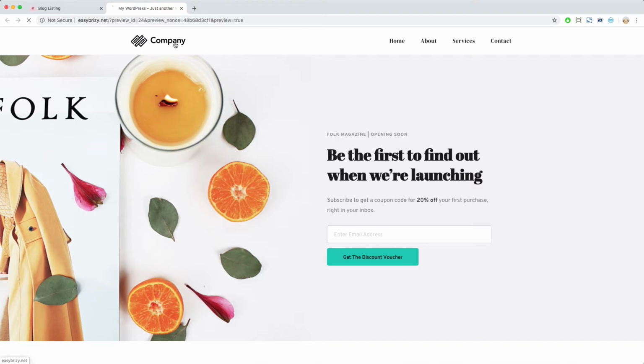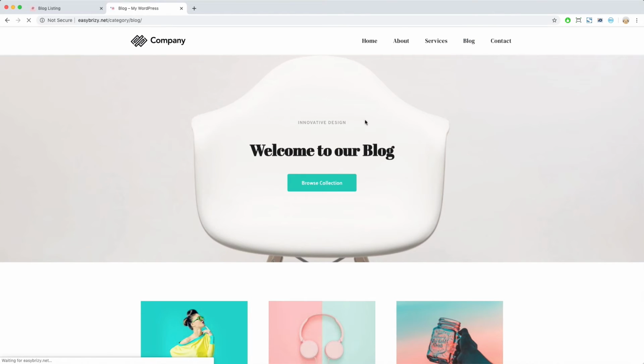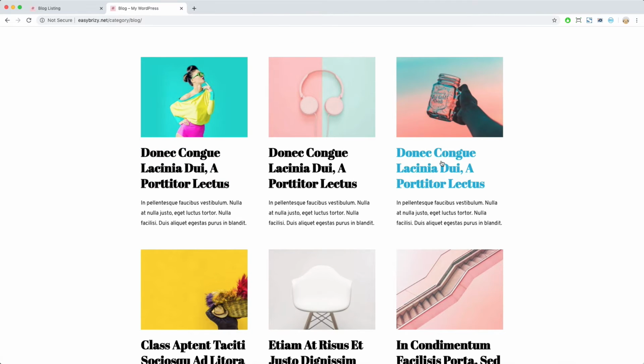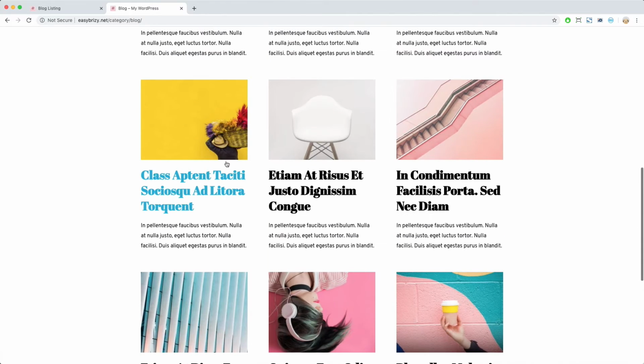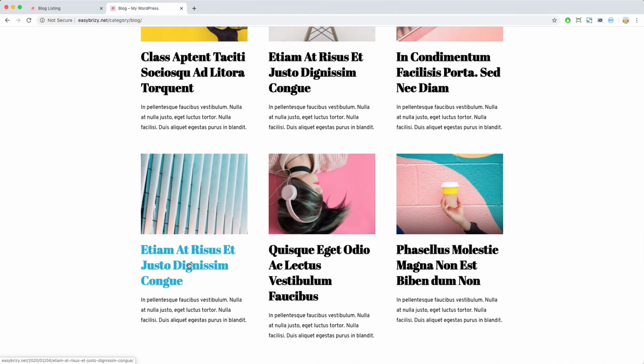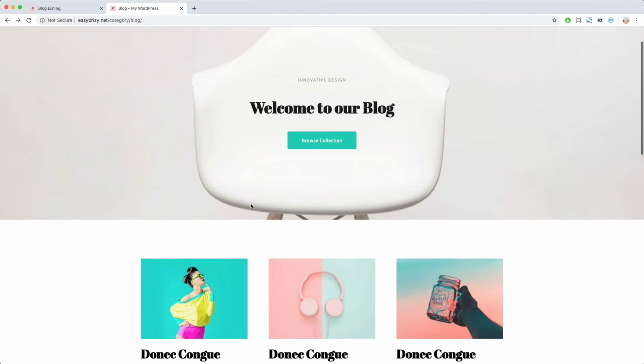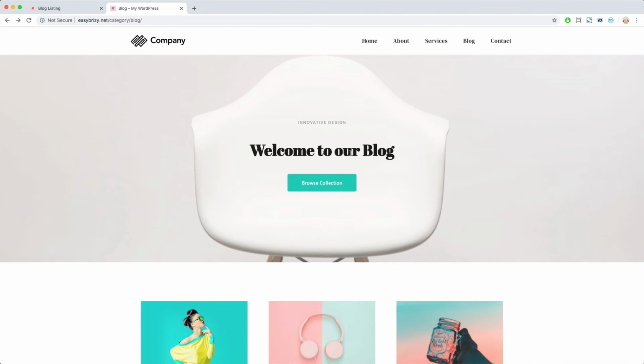If we go to our website, we'll see the new blog item here in the menu. If we go to the blog, you'll see that the new template we've created applies here on the blog listing. So here are your actual blog posts with featured images, and if we click the titles or the image, it will go to the post details, and we'll create a template for that in just a minute. Let me show you some tricks on how you can use the dynamic content from WordPress to display it in Brizy and create some nice things.